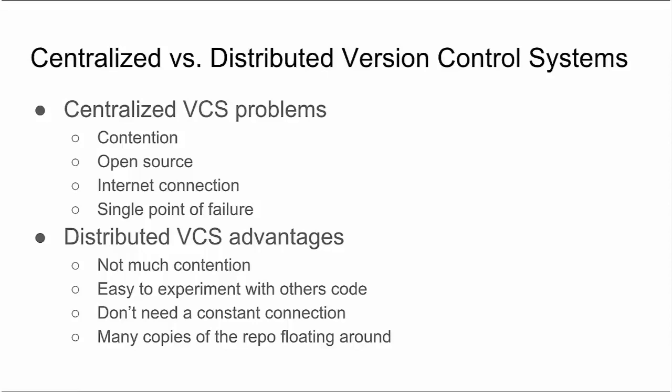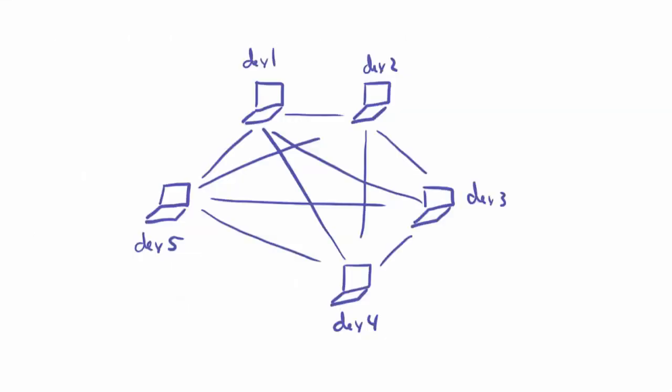A distributed version control system keeps a copy of the repository along with all of the changes you make to it on your machine. It's not necessary to send every single commit to a central server. Since almost all of the work is done on local machines, and machines only need to communicate occasionally, there's not a lot of contention, even on very large teams. So two developers only need to share their versions when they want to merge their work together, which happens pretty infrequently. Each developer can commit as much as they want, since no central server has to be involved.